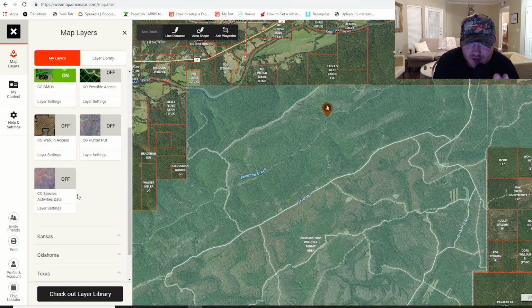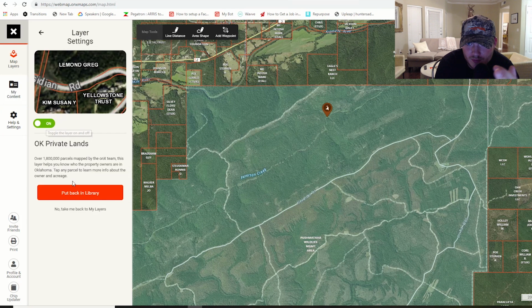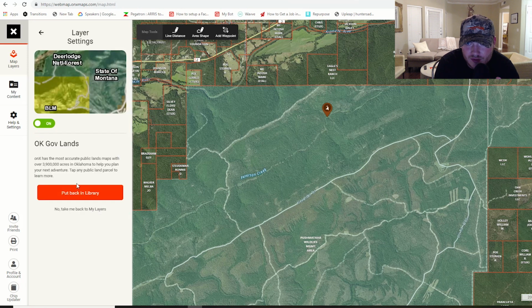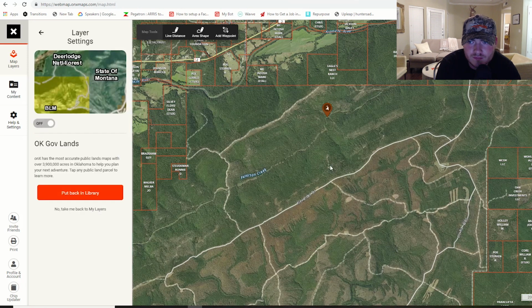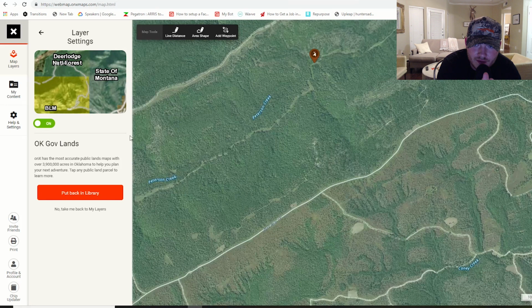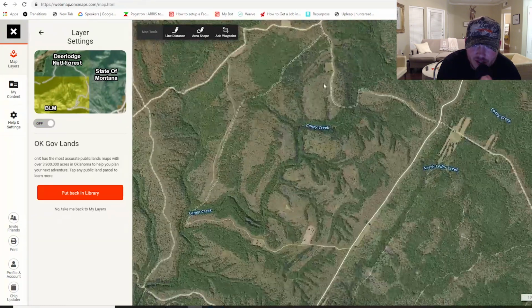Going through, these are some other cool map layers. You can show, like I said, the border, public, private. You can mess with that. Then also you can mess with the layers of the government lands. Oh yeah, see here what I did is I turned off that feature. So if you like the view where the green film is not actually on the map, you can just go ahead and turn the feature off.